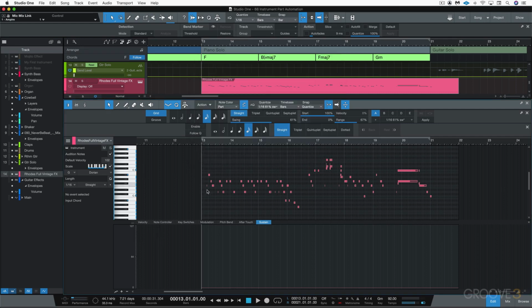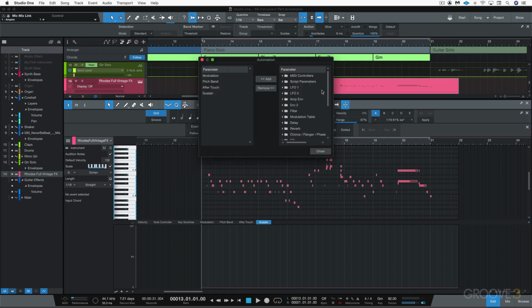And we can also, if we're in the console, wiggle the parameters and get them active here, and then just click on the hand icon and drag the parameter to the note editor, and that'll add the part automation envelope for that parameter. So this is great for automating parameters related directly to the instrument, but you'll notice that in this window, we don't have the console effects.